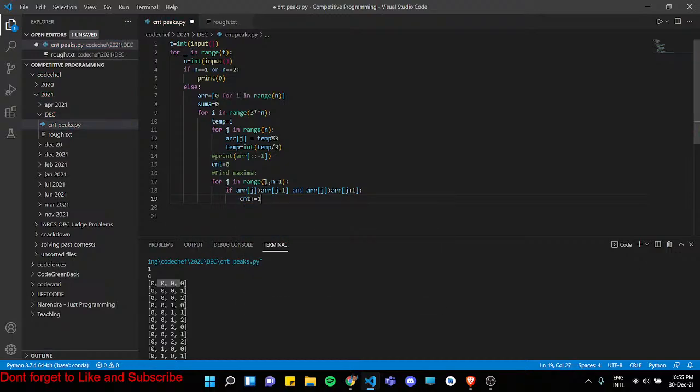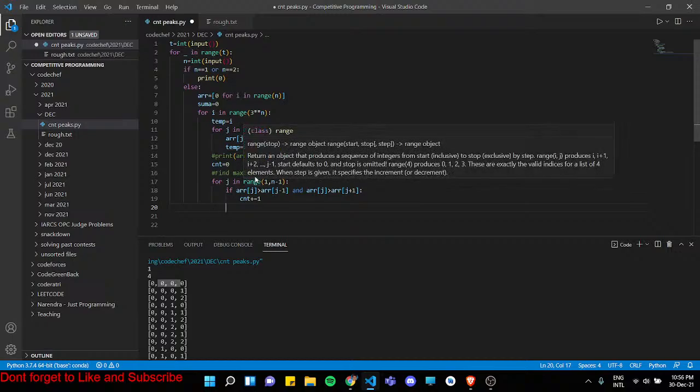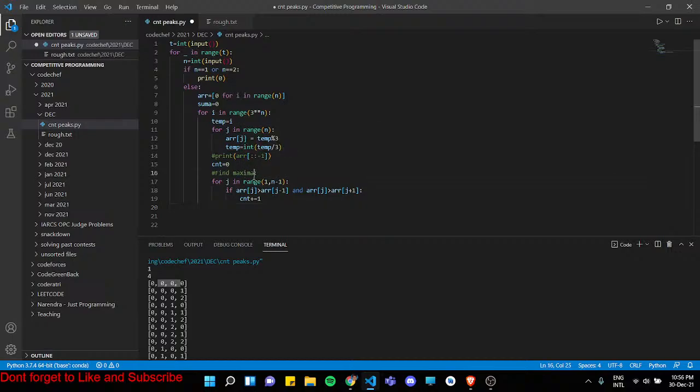I think we can do this question. 4 minutes remaining. Count plus equal to 1, and actually here itself we can check for both extrema, maxima and minima. So we'll put this in a bracket.